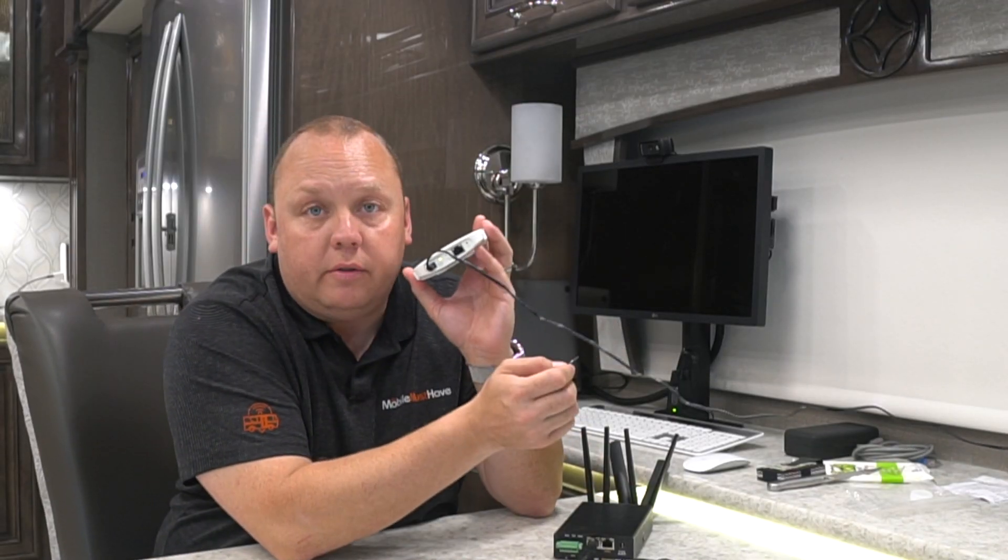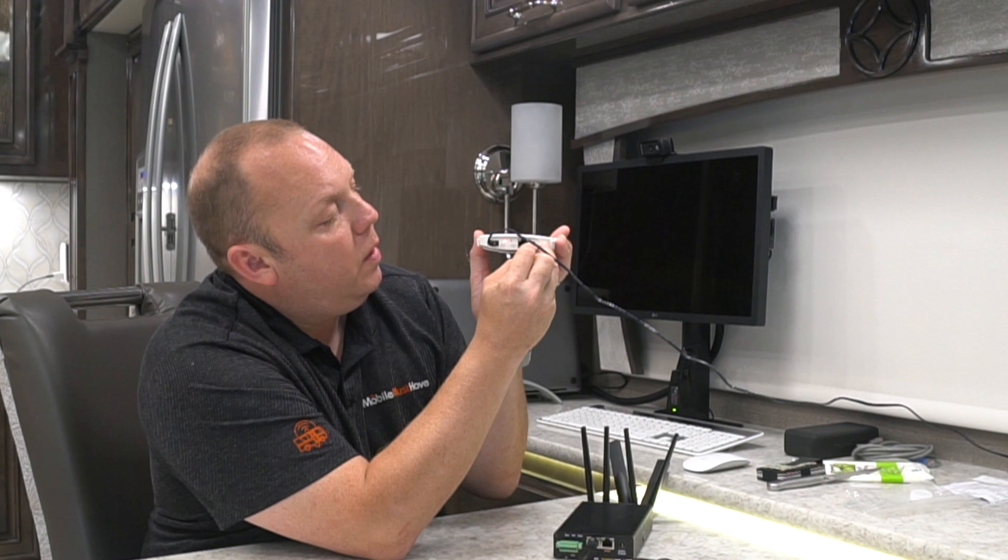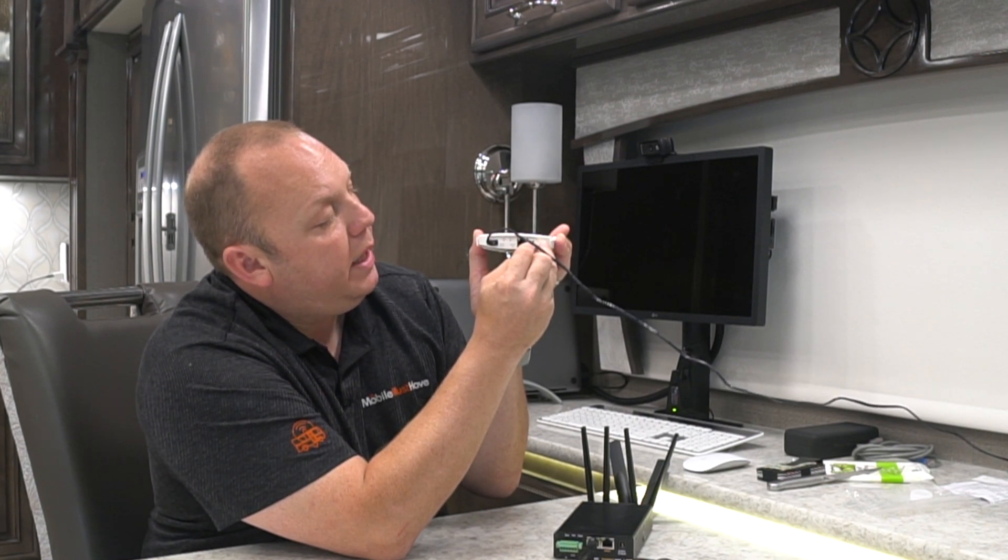We've got our green light — we're ready to go. We're going to factory reset this unit by holding down that button. You'll see a red light appear; just keep holding that. You'll see the light start to blink, and then the red light goes off — perfect, release the reset button. Leave that device alone for about one to two minutes and let it reset fully until the light is solid green again. Your light configuration may be slightly different if it's a different model than the AP Mini, but the reset procedure is the same. Make sure you have a solid green light, hold down that reset button, count up to 20 seconds, then release and let the device reboot back to factory defaults.